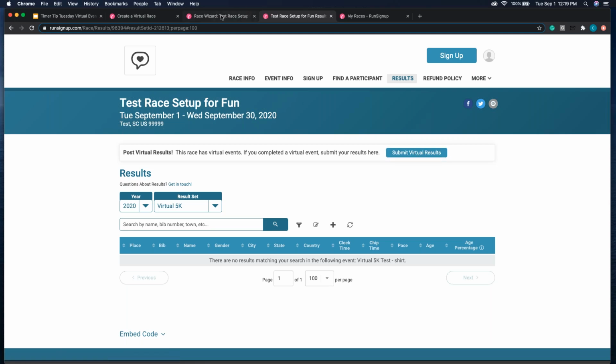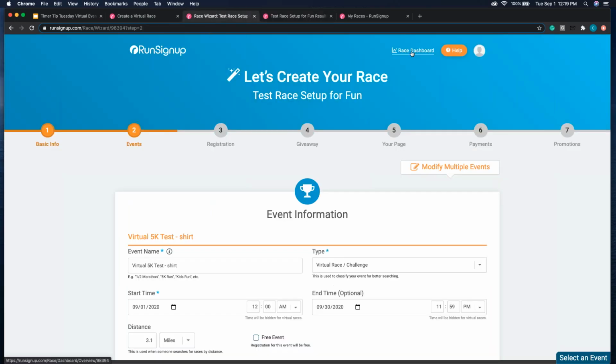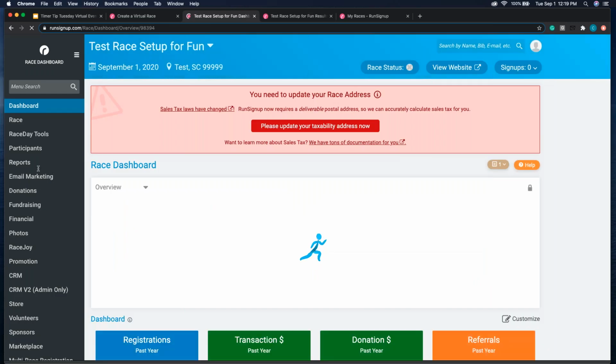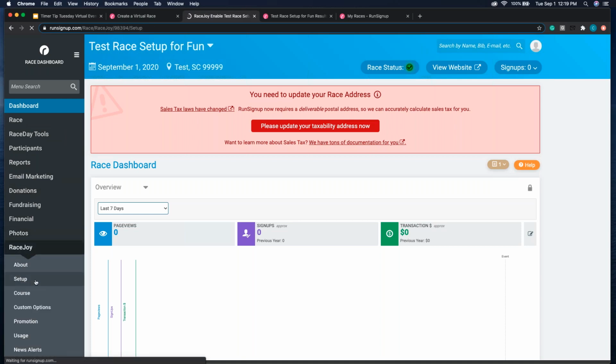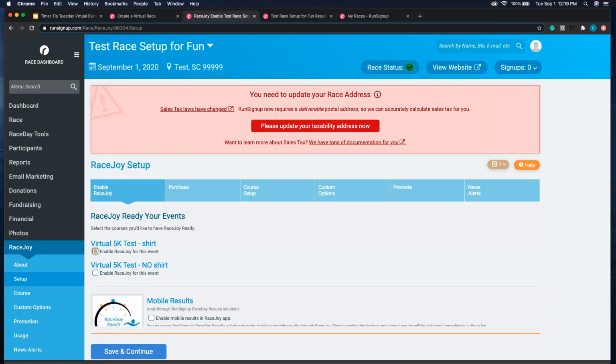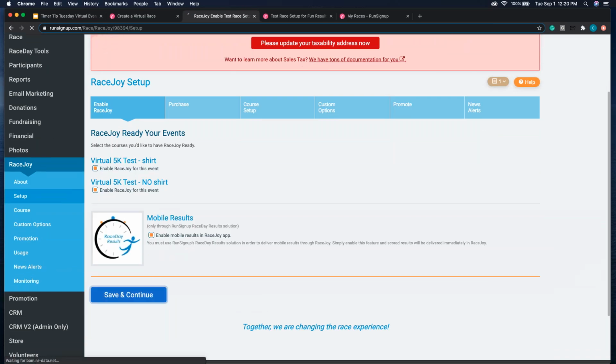If you've got RaceJoy set up, we can go through that as well. So for the RaceJoy setup for this event, we're going to enable both of those events and enable mobile results in the RaceJoy app. We're going to hit save and continue.